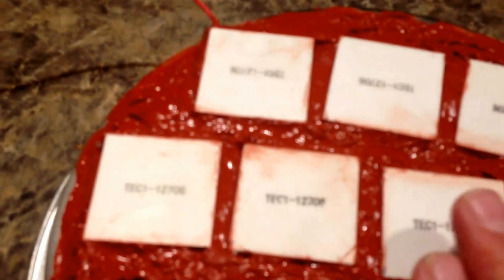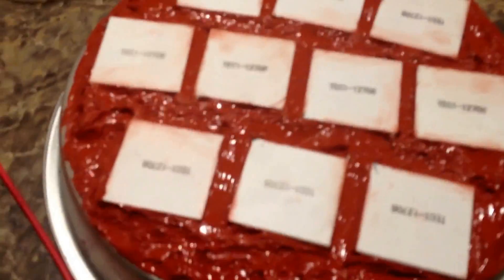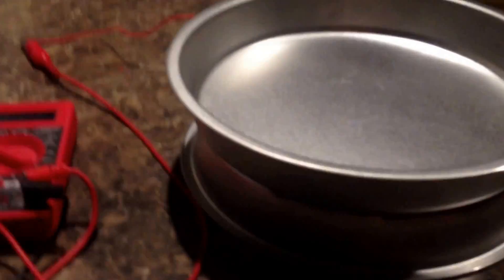This could use an aluminum pan on top since aluminum conducts heat a lot better, but this is just a cheap metal pan and I'm going to use this. We want to make sure these are real clean on top — we want good contact. We'll have the thermal paste on before we put the top on. I'm just going to put the top on and seal up this edge with that high temp sealant — just pump that in and hope that holds together. Seems like it's sticking pretty good.